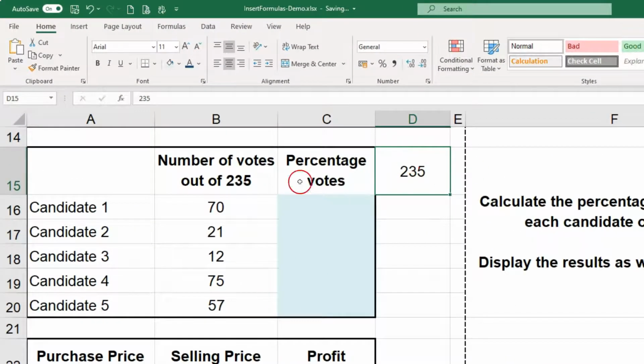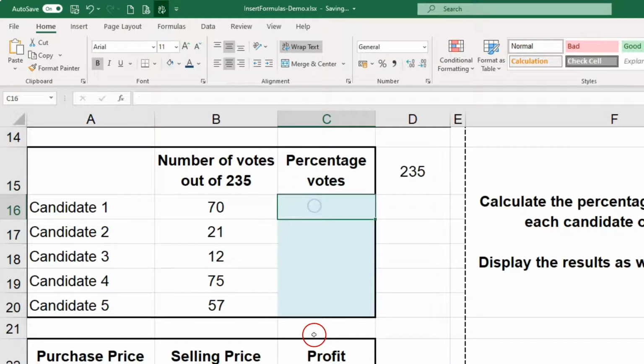To name a cell, the easiest way is to come into the name box there and give it a name. And it should be a logical name, and it can't have any spaces, but otherwise that's all there is to it. So now instead of D15, it's referred to as total votes, as you'll see when you click on it.